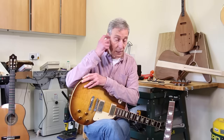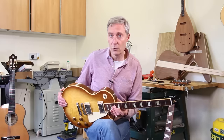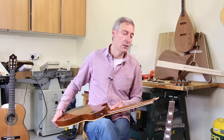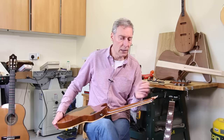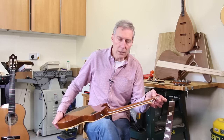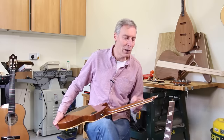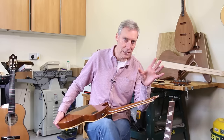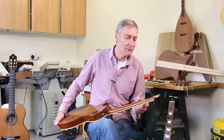Well, I could say a lot about that, but primarily the fact that Les Pauls are carved out of one piece of wood, which creates, I think, an inherent weakness in the grain structure around this part of the neck. When you look at a broken headstock, you see the thickness of the wood around the truss rod nut. You can see how little strength there is there.